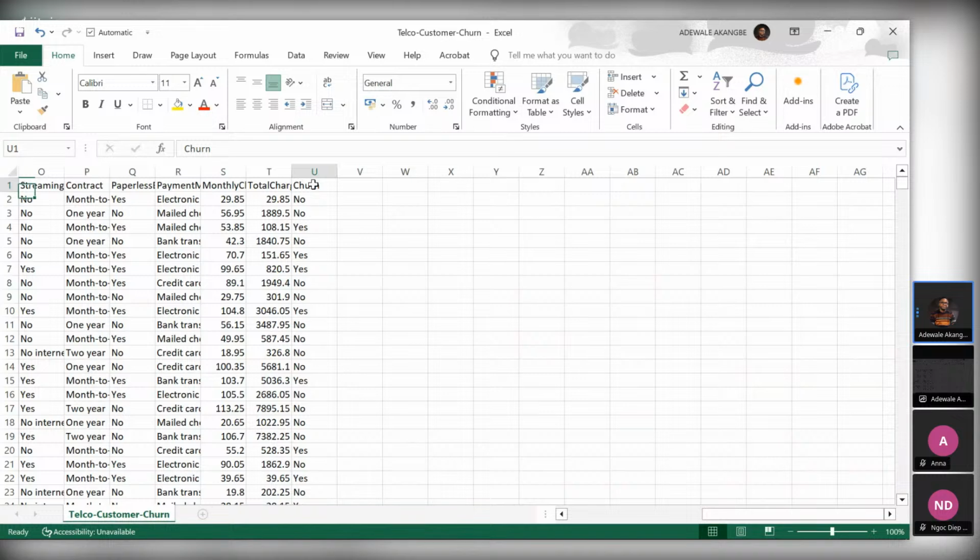Probably they just came once. They bought, maybe we are selling TV. They bought our TV. Oh no, let me not do that. Oh, they bought a bag of cement from us. And the next year they didn't come back. After 2 years, they didn't come back. Do you get that? Means you don't have retention capability in your company. I mean, customers are just coming once and go, which is not good. Because one of the things that helps any business is the ability to retain their customers.